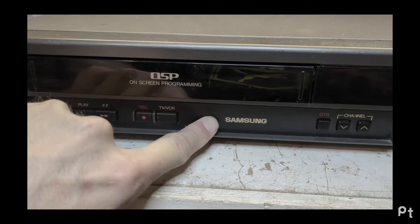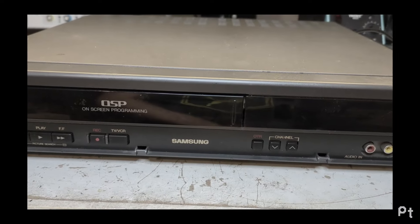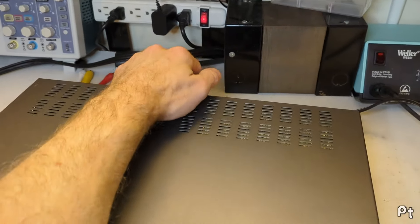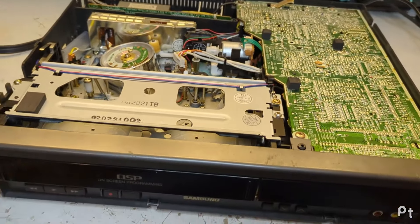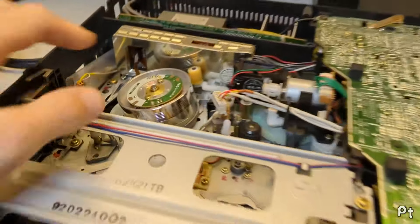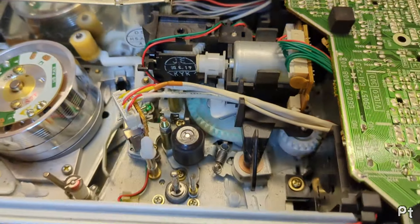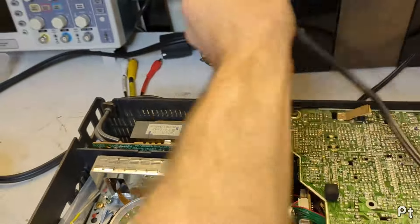Samsung was smart because they put their name on the inside of the door as well, so when the door is inevitably lost, the name is still there. This is me still going through that pile of machines I picked up a while ago. I didn't think this one had screws in it - maybe I took them out at some point. This looks like a fairly basic model, it's missing the front door which will drive me nuts. Two-head model, some gears - this is mostly gears. There's a belt on the bottom but it feels good. Let's see if it even turns on.